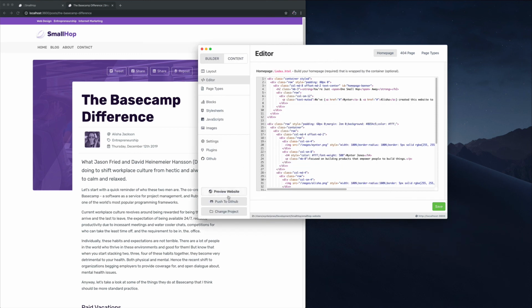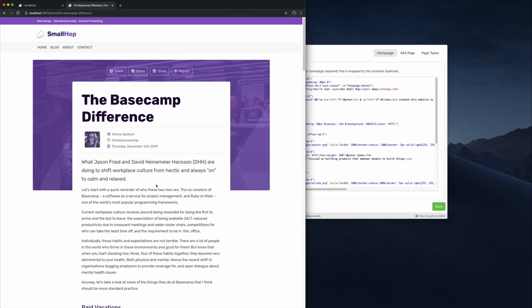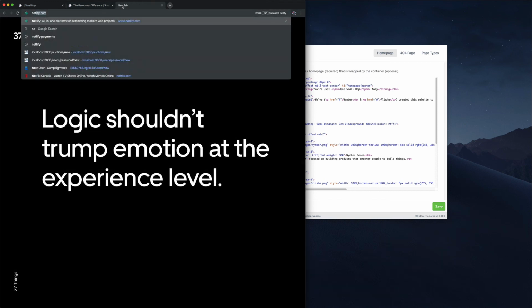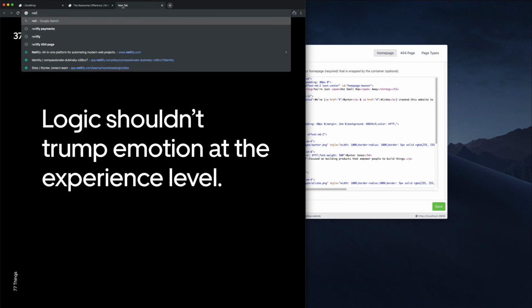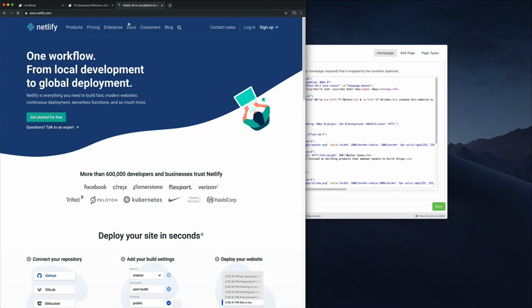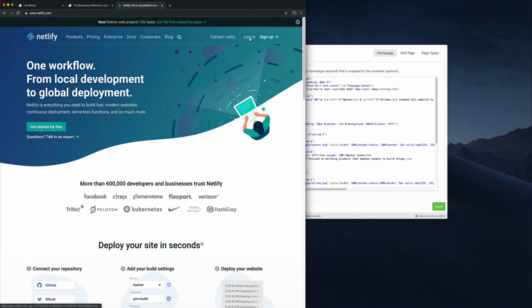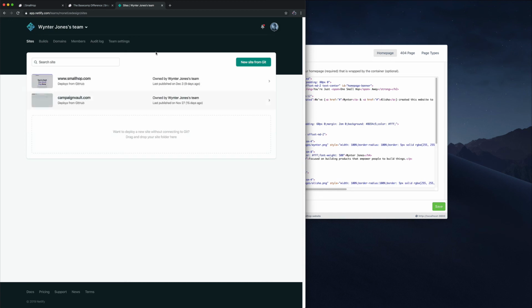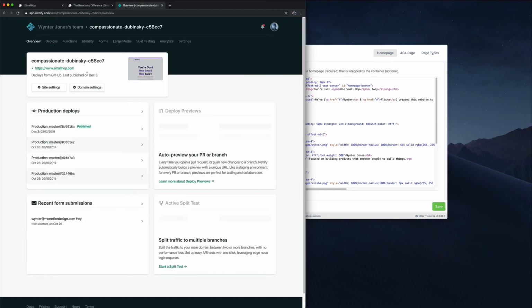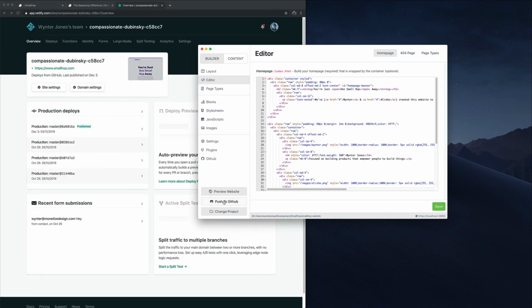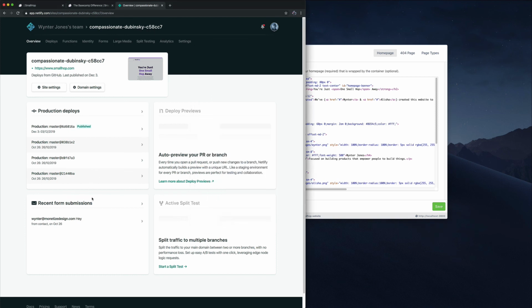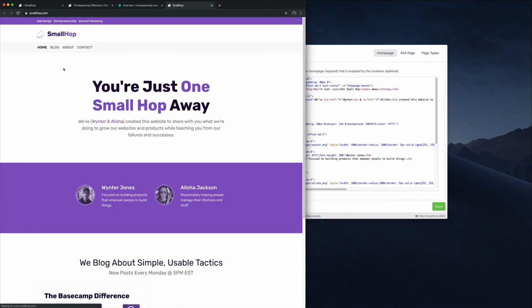And the cool part about that is that now that you have just HTML that's produced, there are obviously security reasons why that's cool, because you can't log into anything. And then the real reason why I want to show you this is because Netlify, if you've ever heard of it, is really awesome. Basically, you can just push it to GitHub, and then this will check your GitHub repo, which can be private, and then it will host it for free.